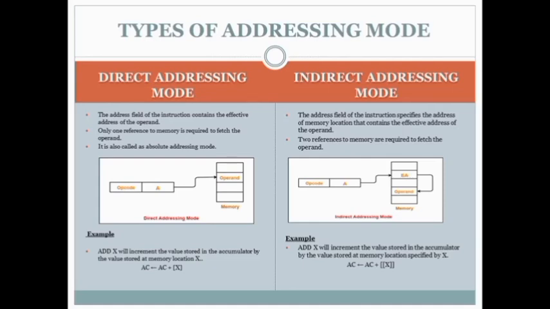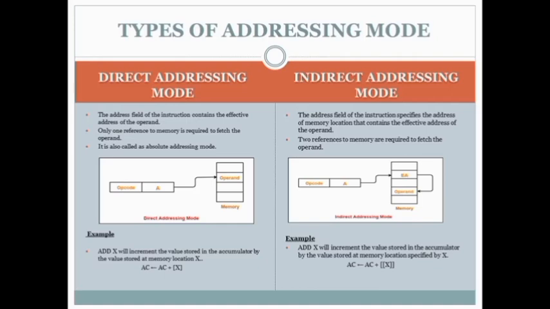Wherein, sinasabi nga dito only one reference to memory is required to fetch the operand. Kung makikita natin na yung A, it holds the address, is connected to the operand. Ibig sabihin, kahit yung address lang na connected sa operand is okay na sa memory. Yung example dito is ADD X, it will increment the value stored in the accumulator by the value stored at memory location X.